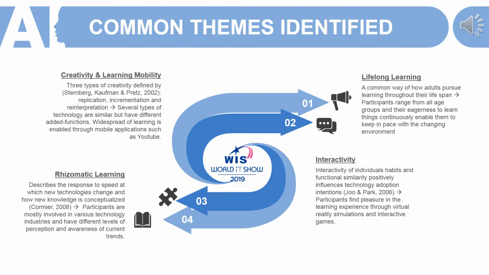Let's look at some common themes identified. Creativity, like learning, can be hard to quantify and measure. However, there are three types of creativity: replication, incrementation, and reinterpretation. It has been claimed that there are multiple kinds of creativity and that everyone can develop at least some of these kinds of creativity.